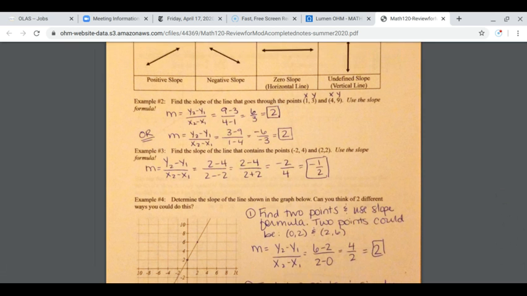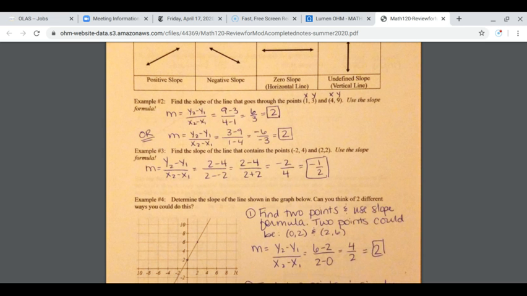So if my slope is 2 over 1, again, think about rise over run, or change in y over change in x. This means that if I'm at a certain point on my line, whatever my line looks like, to get to the next point, I'm going to go up 2 and to the right 1. So it kind of needs to be a little steeper, huh? But I'd go up 2 and over 1 to the right. Rise 2, run 1 to get to the next point.